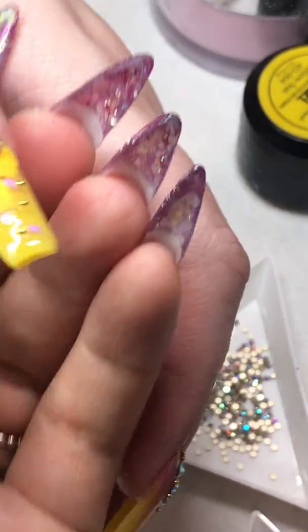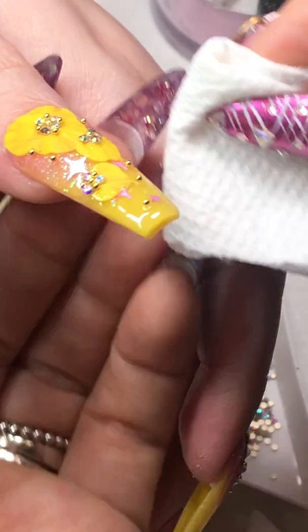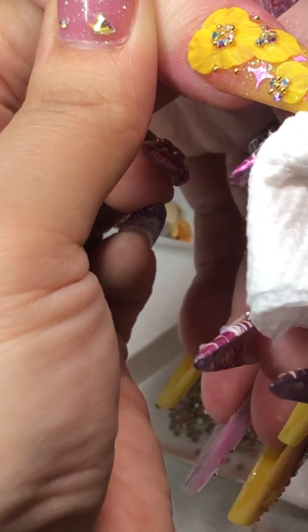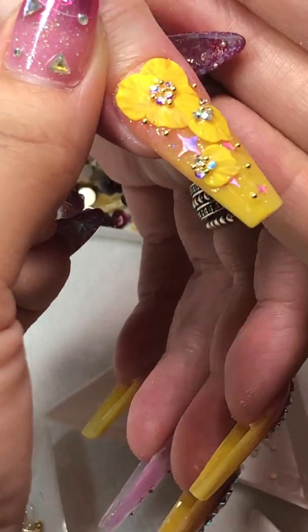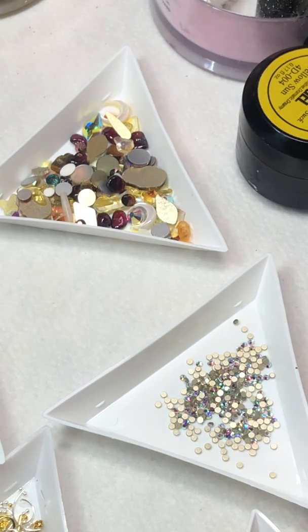Alright, before I key that, I'm not going to use raw hands because Vicky would yell at me. You don't want that. Wipe it off. Or if you wear gloves, like I wore gloves earlier, I can use that. Alright, in the lamp for about 60 seconds.